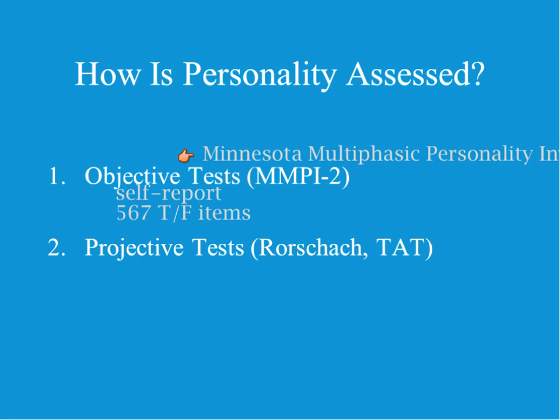And basically, you're asked to go through these items and identify the degree to which the statements are true for you most of the time, or maybe not true for you most of the time, right? So there might be an item that says something like, I enjoy meeting new people, true or false. There might be an item that says, I like to do outdoor activities, true or false. Reading is a favorite hobby of mine, true or false. Okay. Sometimes I feel sad, true or false, right? So describe yourself for us is basically the task when you're given the MMPI-2.